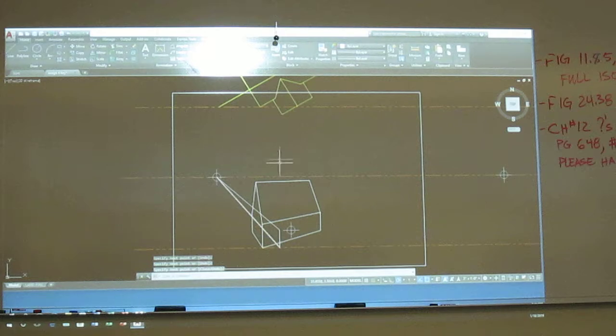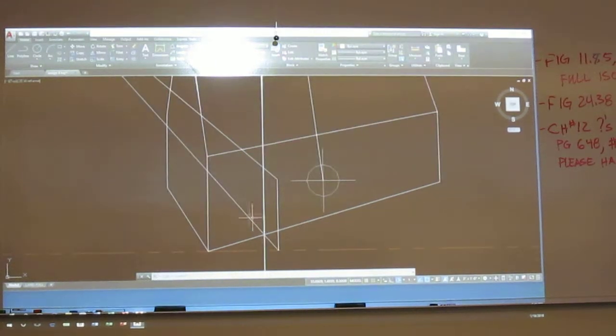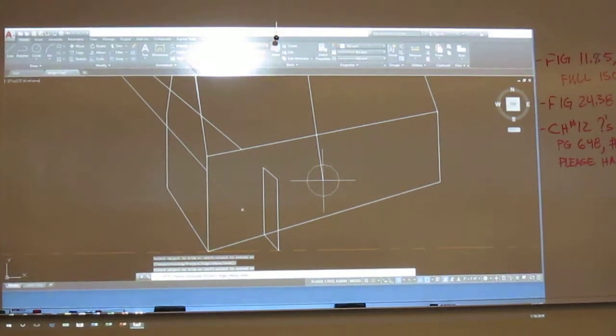Now the back of it is right here at this point. Okay, that is right here. And again, you can check that by doing a location. Station point to here, and then drop it straight down. You can kind of see I'm falling right on that. All of those should be meeting right there at the bottom if you projected correctly. So in this case it did. Now I'm going to trim this out, because that's the back of it.